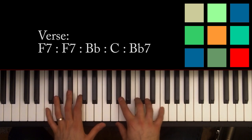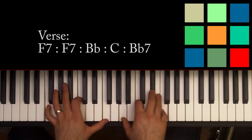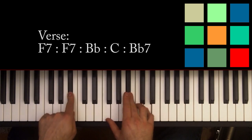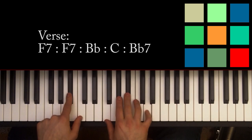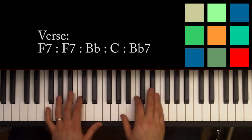So here's the whole loop. I'll do it really slow. Again, F7, B flat, C, B flat 7, and then back into that loop again, the F7.